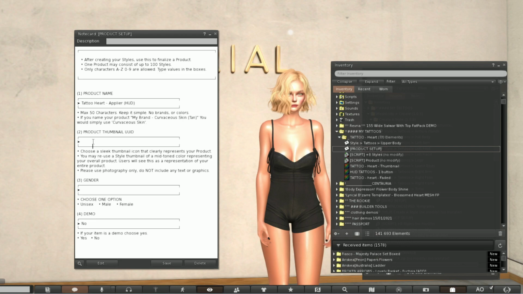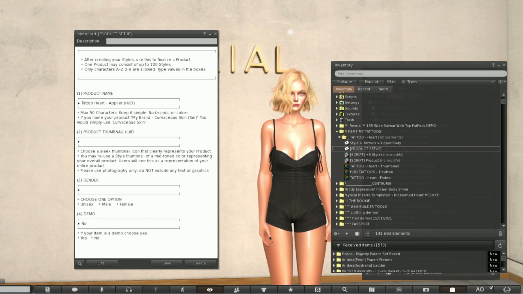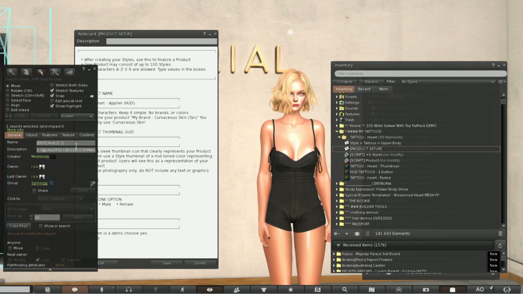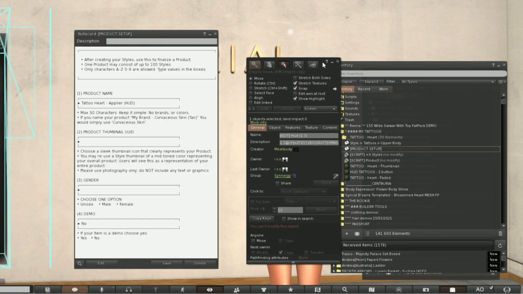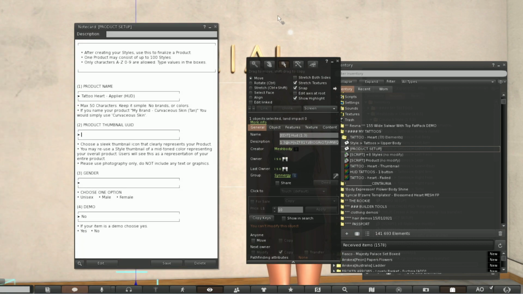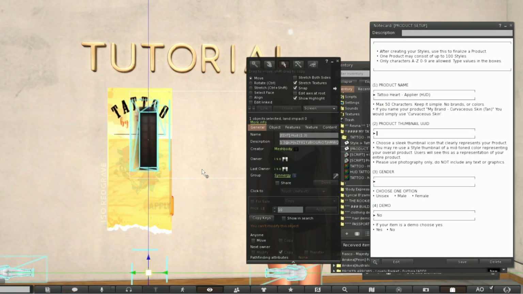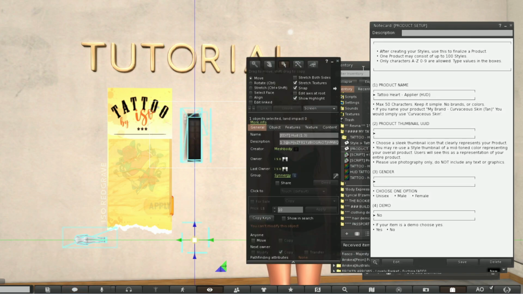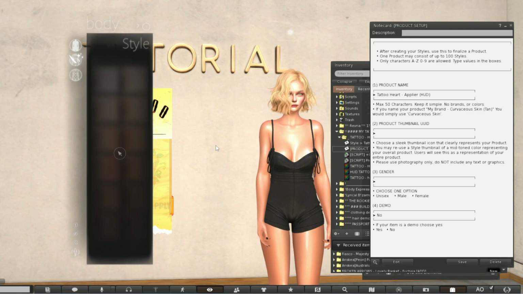Product thumbnail. So the product thumbnail is whatever will appear in your legacy. You know, when you go to the... okay, let me move my... legacy. Where is it? Okay, here. Do you see?